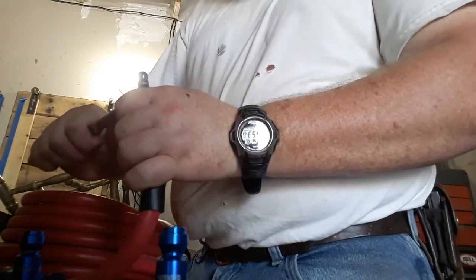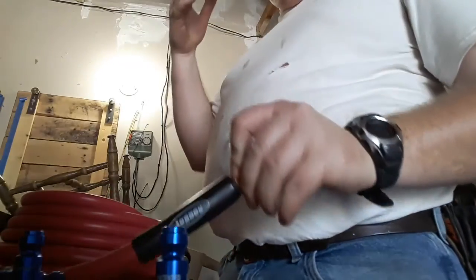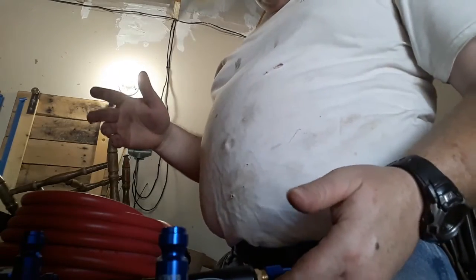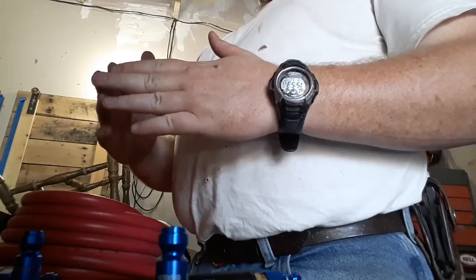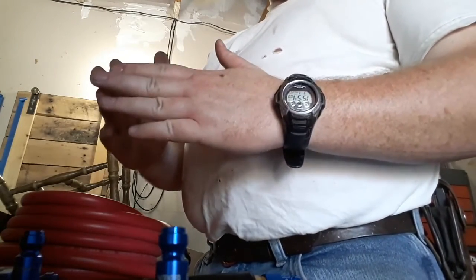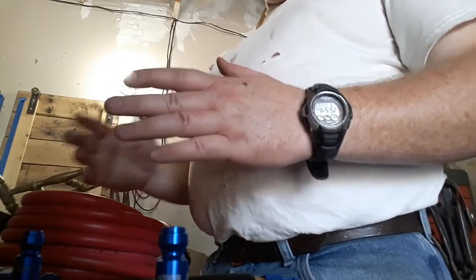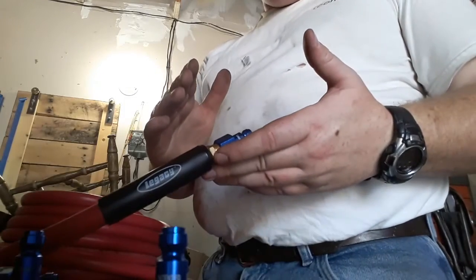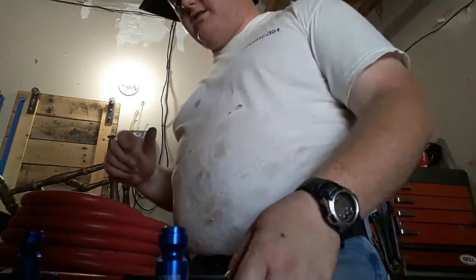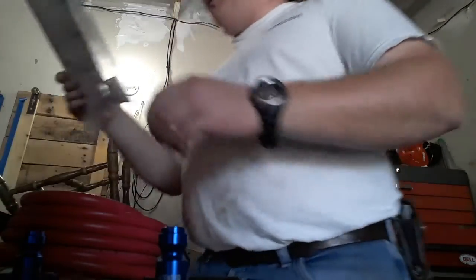As I understand it, most threads are one consistent pitch, and the threads themselves are like a spiral triangle. So they have a pitch to the triangle as well as how many coils per inch. As I believe, with pipe thread the pitch of the triangle stays the same, but the coils per inch changes, and that's why it locks down to seal the way it does. If I'm wrong, I apologize. I think that's how it works.